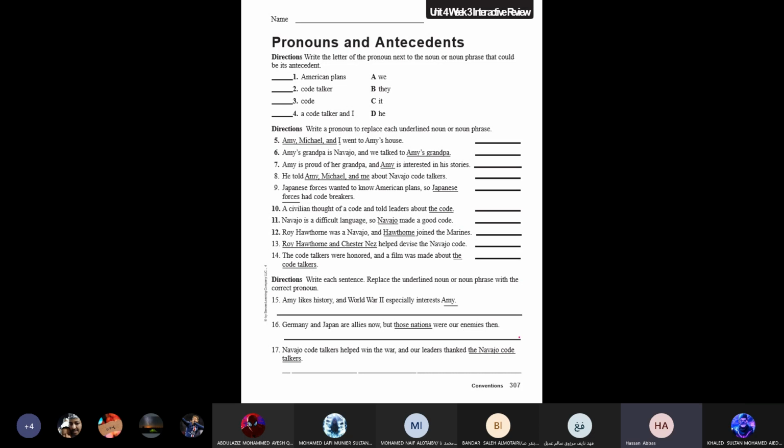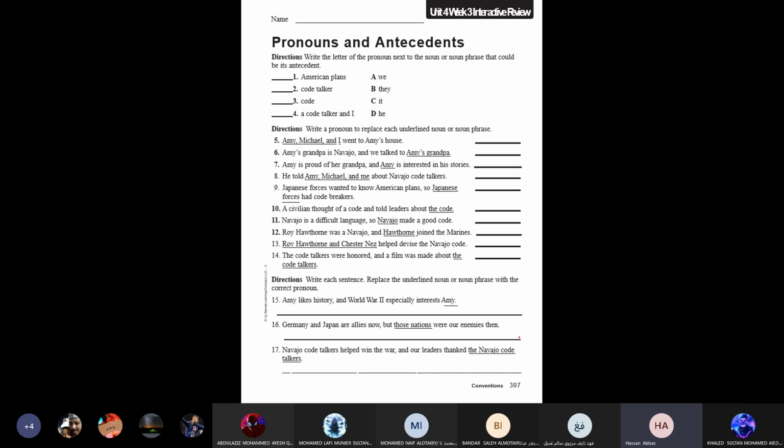If I want to use a subject pronoun instead of Abdul Malik, I use what? I don't want to say Abdul Malik. I want to use a pronoun instead. I say what? He. He, not Abdul Malik. Just he. Remove Abdul Malik and use he. So we want to remove Nebeju and use what? He. So it will be he. He made a good code.